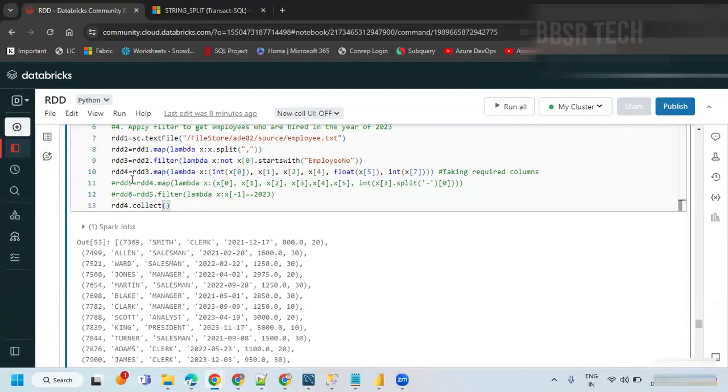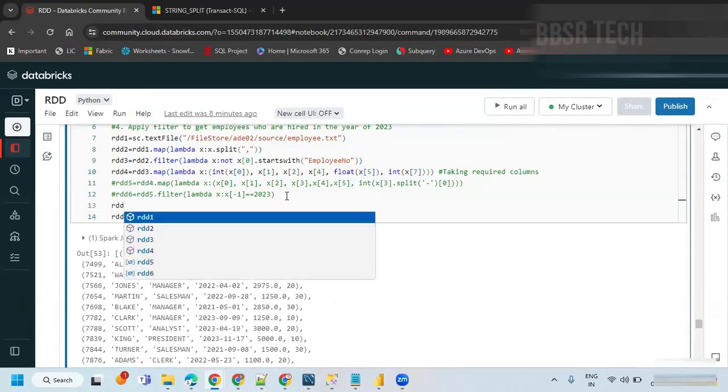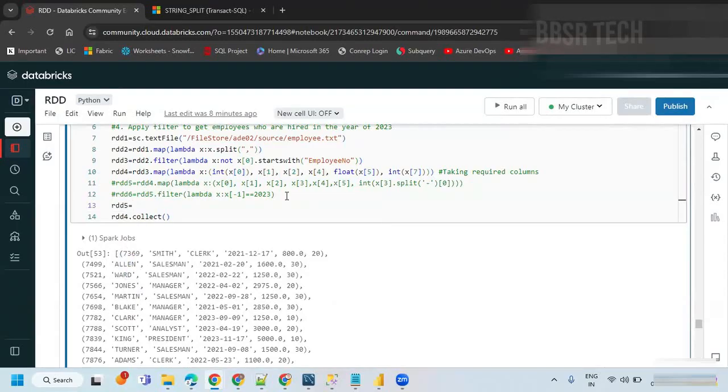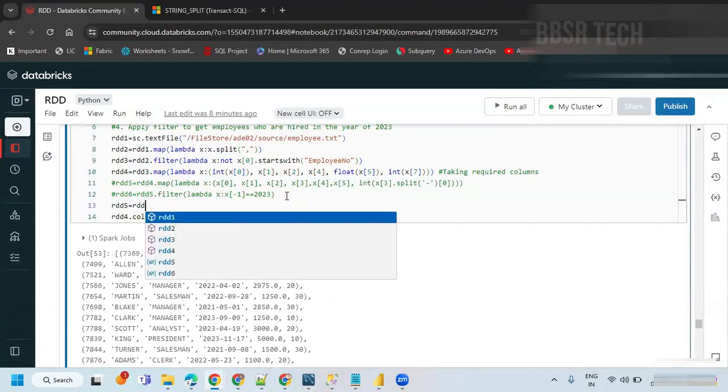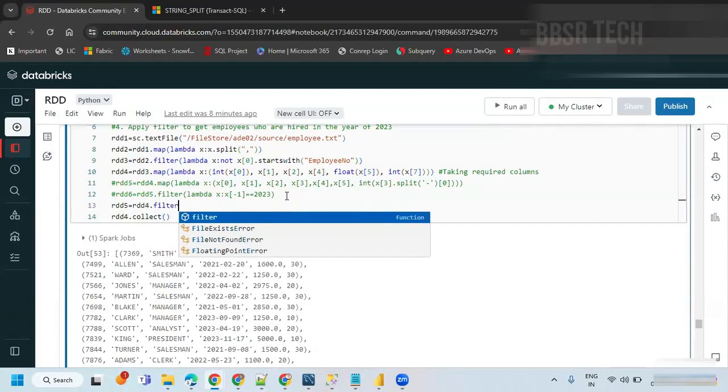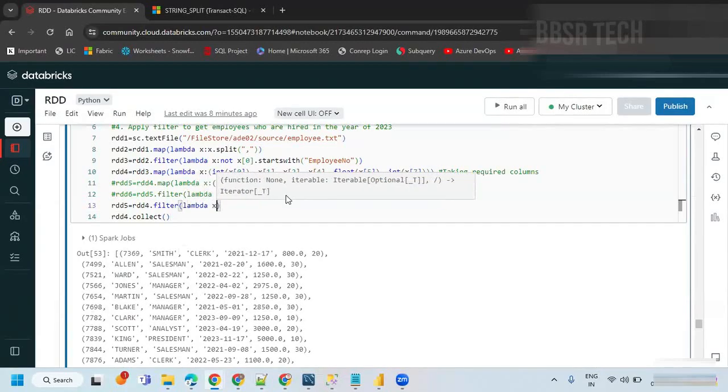Let me say RDD5 equals RDD4.filter lambda x: so here I need to take x of 3.split. So split is based on the hyphen.